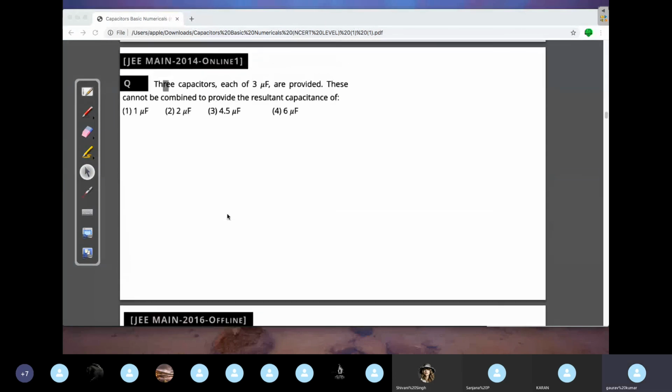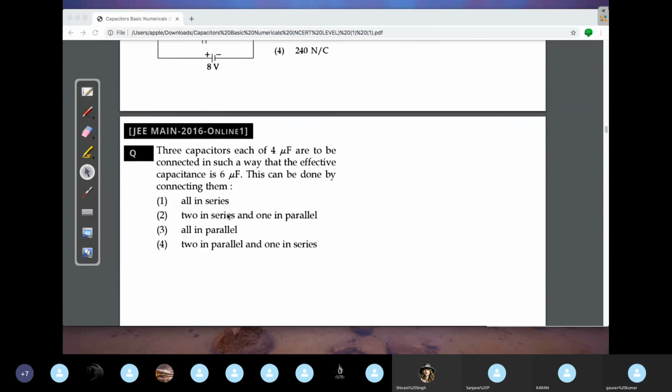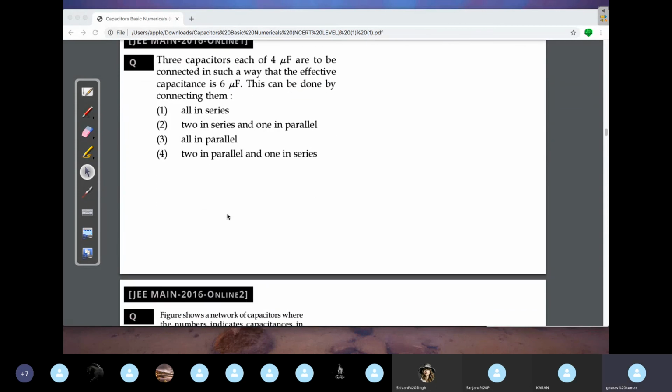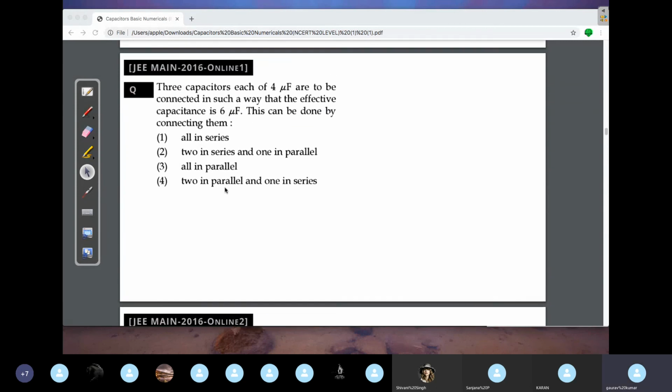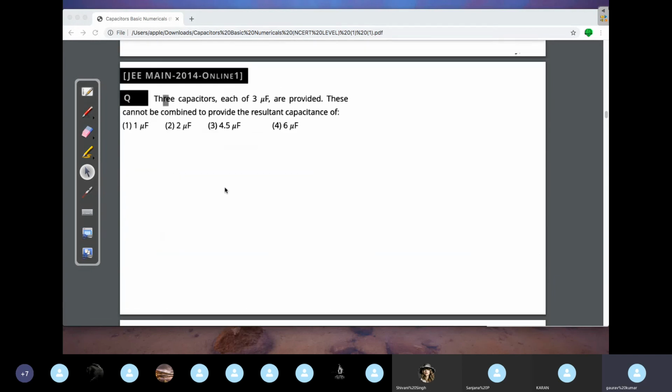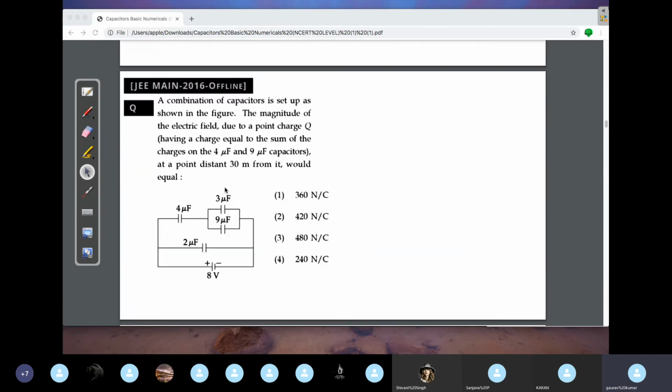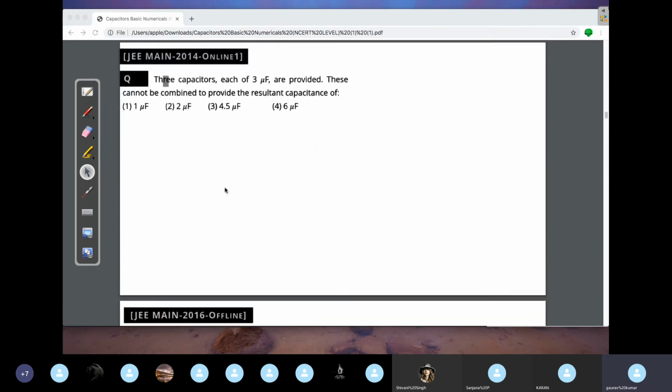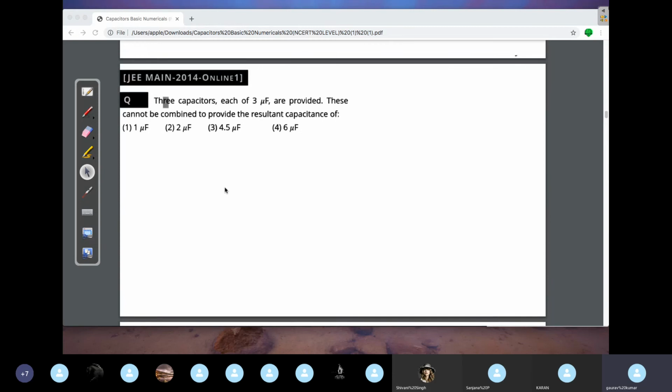Please solve this question. Now, this question, and then one more question, we will have this question. They're exactly the same question here. So I'll teach something unique here. First of all, try solving on your own. So 14, then 16, they repeat questions there. That's why this is very, very important, and you learn a lot.